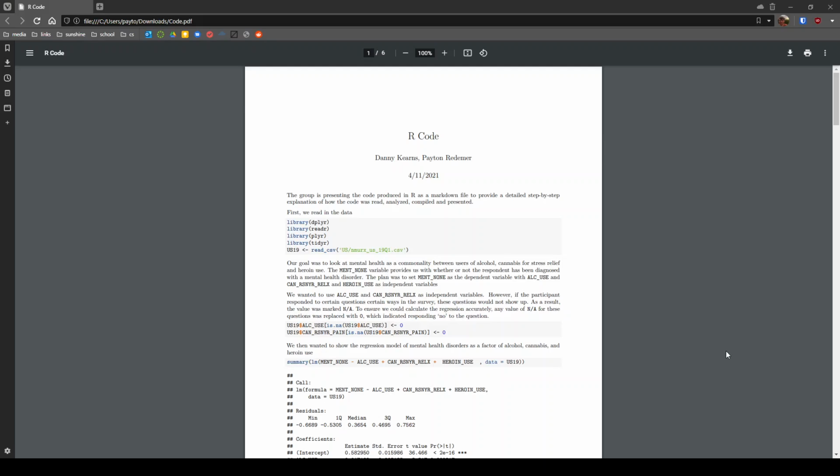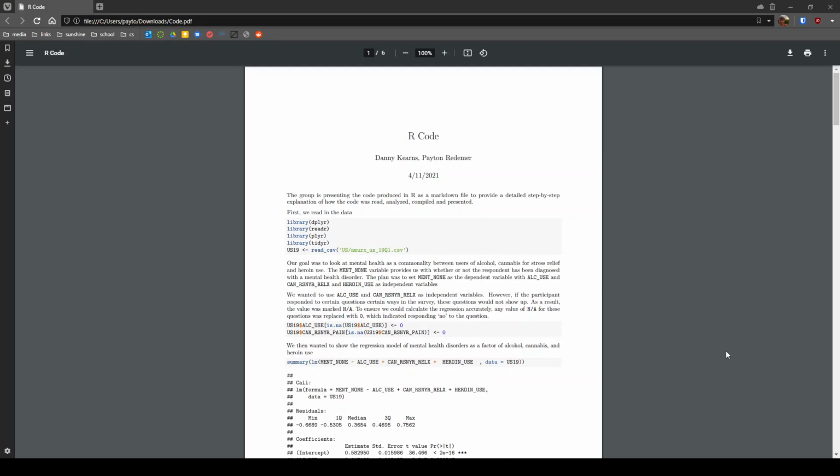We used the data set US 19, and our primary focus for this DataFest was to see the relationship between drug misuse and mental health disorders. We started out by looking at data from the World Health Organization, and it said that among women, major depression is the leading mental disorder, while anxiety ranks 6th on the list. Among men, depression is 2nd, while drug addiction is 7th, and alcohol dependency ranks 11th.